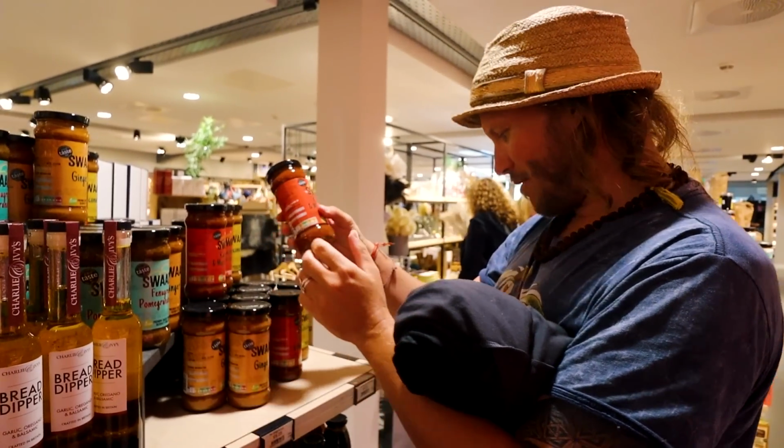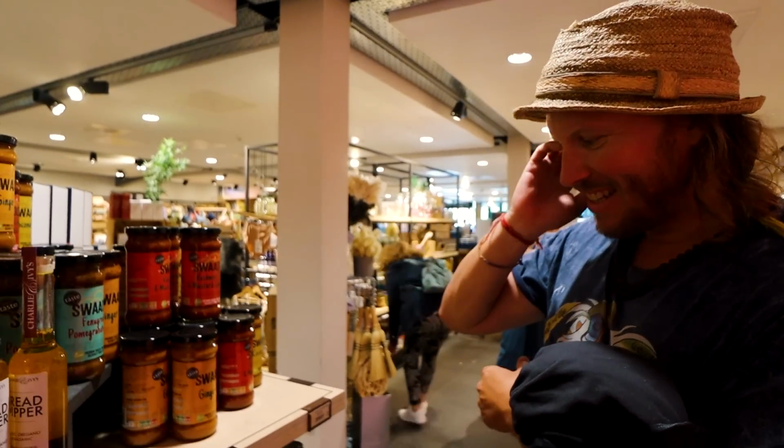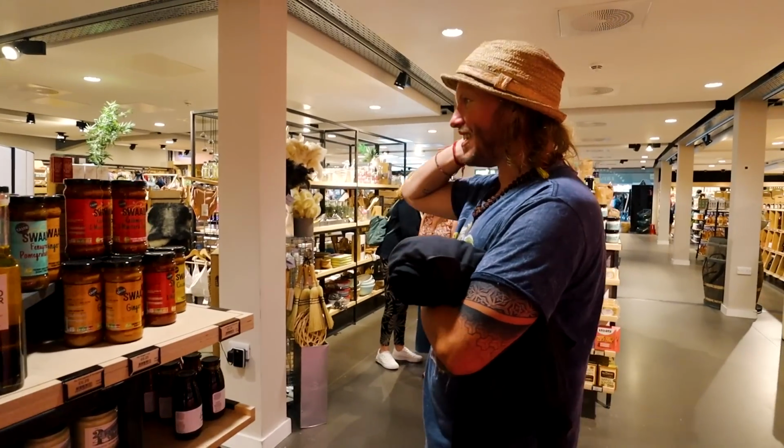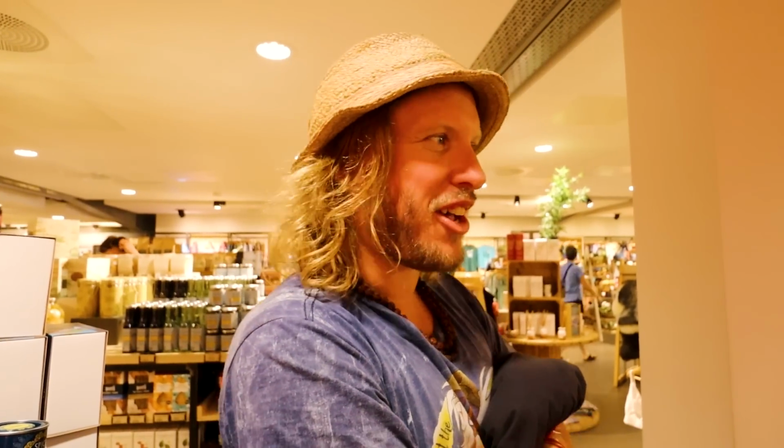Kashmiri chilli and mustard seed, what are we on? It's £6.25 for a jar of curry sauce. It's gone over budget. This is worrying, isn't it? It's absolutely worrying. Can we buy some fresh veg and then use the stuff that we've got in the van? Does that count? We were going to do a £5 shopping spree in here and get our food for lunch and see if we can do it as a challenge. Well, there is no challenge. You can't buy anything in here for less than £5. It's really expensive. So back to the drawing board.